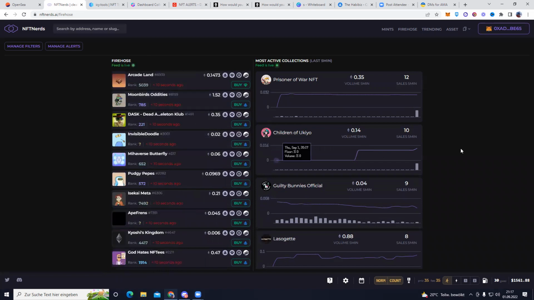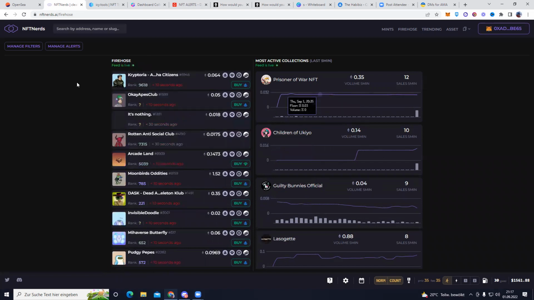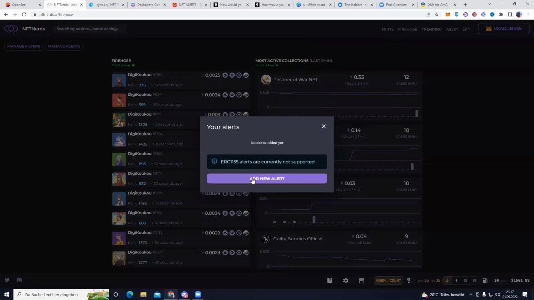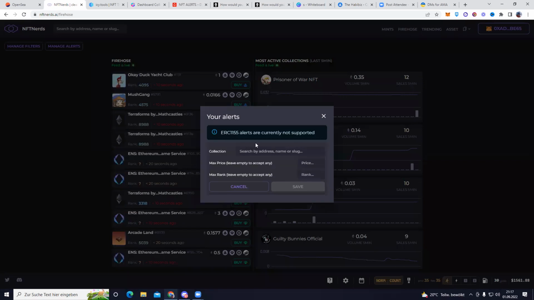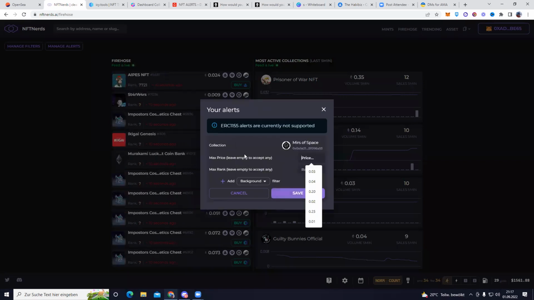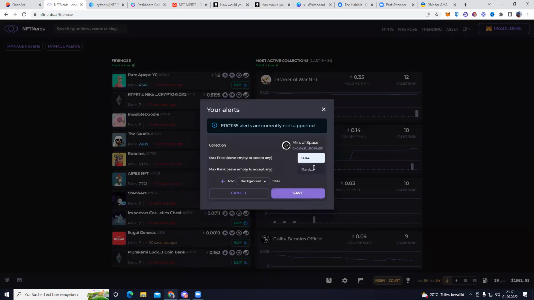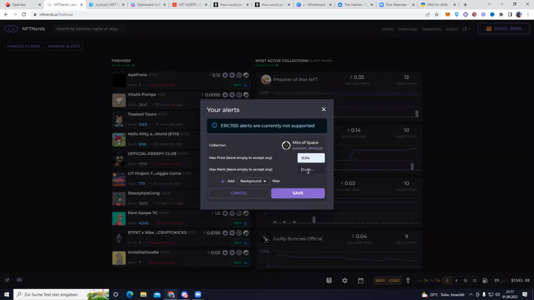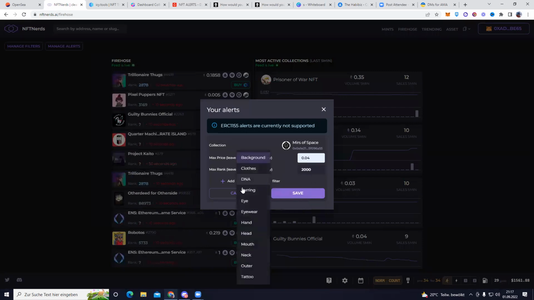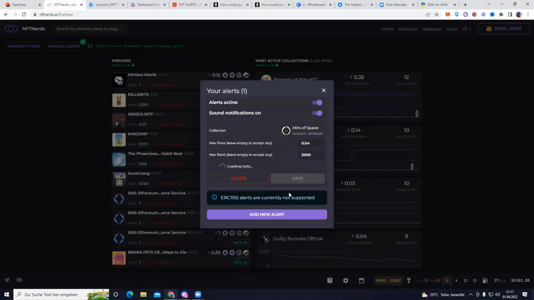So some traders use this. You can also set up an alarm here. If you click on manage alarms and add a new alarm, you can set, let's say, a maximal price of 0.04 and a rank of at least 2000, and then you choose some trades and save.